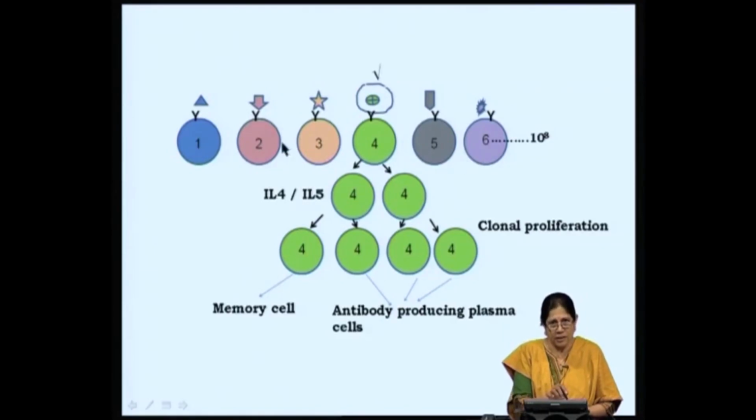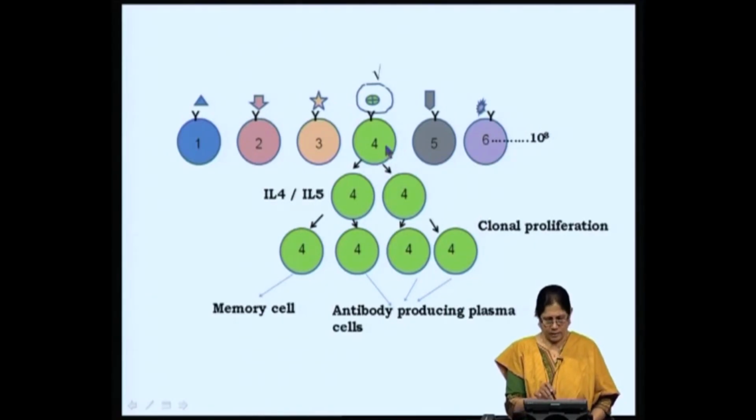Now, though they have been depicted here as different colors, we know that all B cells are morphologically very similar. They have also similar receptors on their cell surface. All of them have antigen receptors which also look very similar. We also know that each one of these cells is capable of recognizing a different antigen, and it is this that triggers the activation process, which is what we dealt with in the last lecture, and clonal proliferation. We also know that such a cascade of proliferation results in the generation of antibody-producing plasma cells as well as a few memory cells.